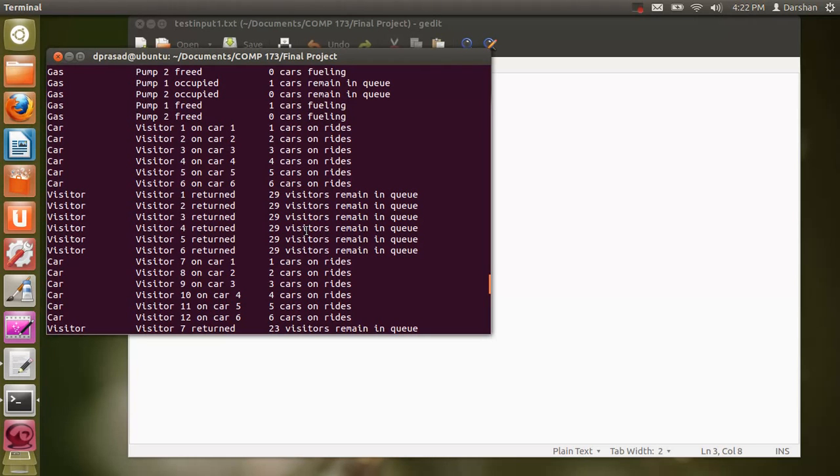This process continues until all of the visitors in the queue have been serviced, and each car needs to be refilled after 5 rides. So if we have 35 visitors and 6 cars, after we serve the 30th visitor, each car would have gone on at least 5 rides.